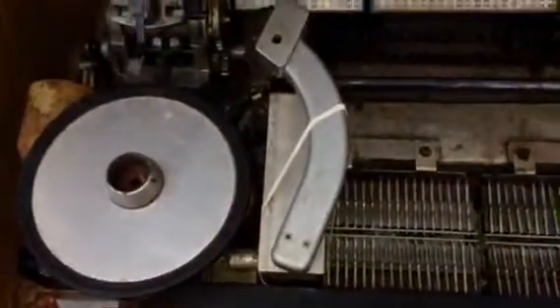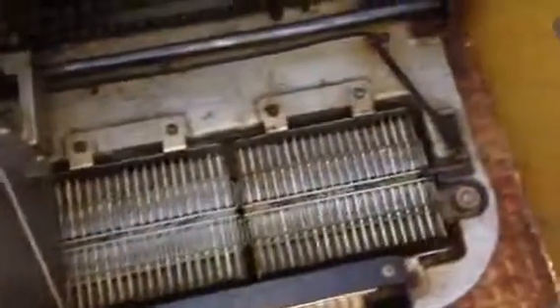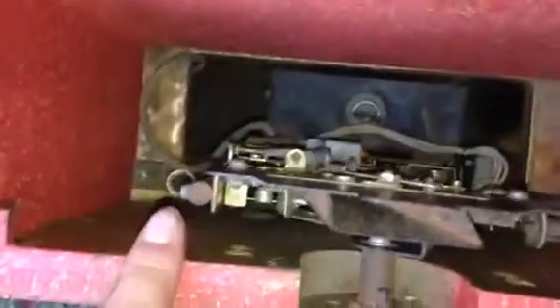Let's go ahead and open it up. It's your standard fare — it's got your slots for your records and the turntable, the tonearm, pin bank. It's average condition, needs a good cleaning, and that's what we're going to do. It's got the coin back right there and it's even got the coin box down there. There's a key right there to open the coin box — I bet there's money in there. Pretty cool.